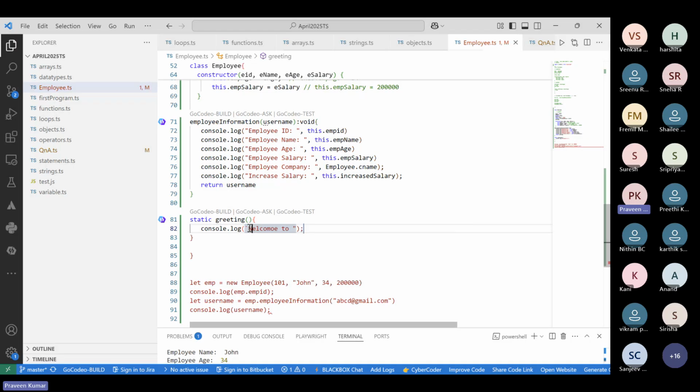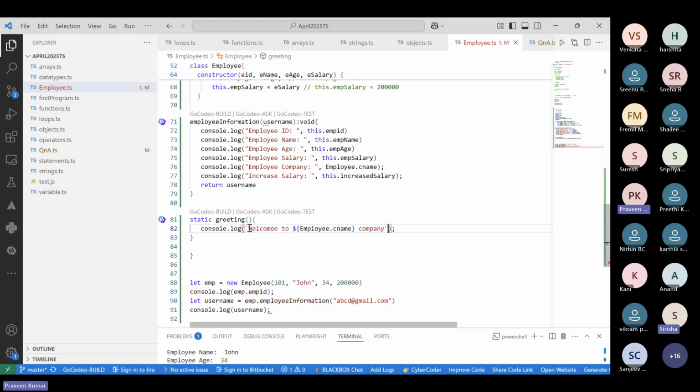By using a backtick, we can say welcome to so and so company. What is the name of the company we have? It is employee.cname, because that is static in nature. And this is the company that we are working on.